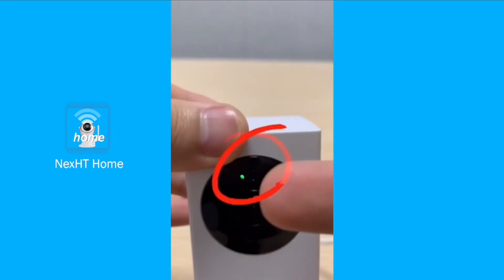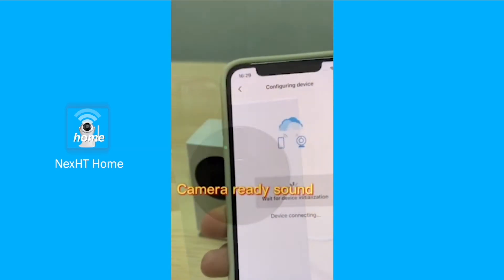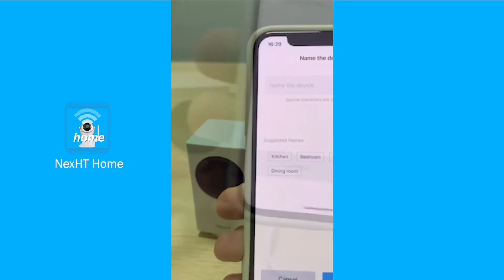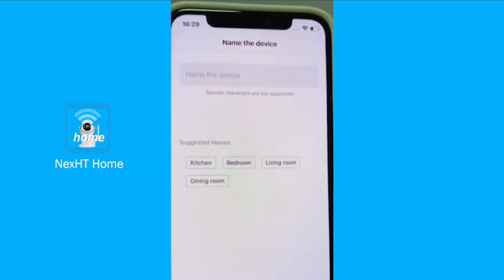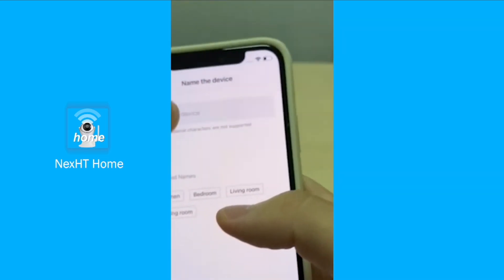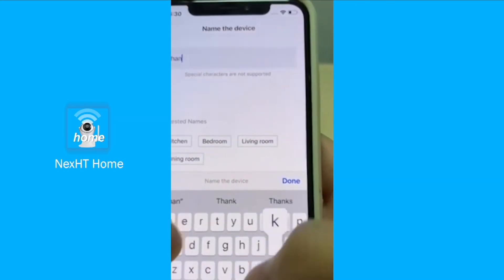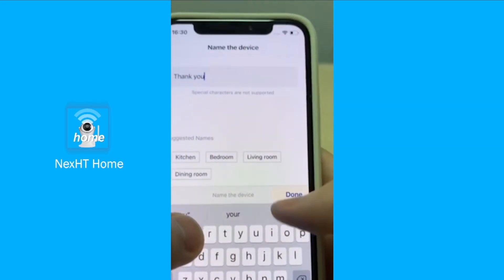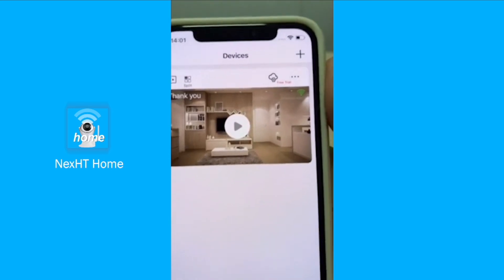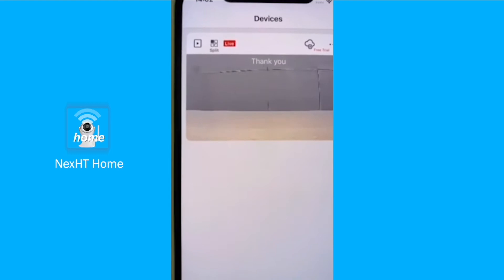As you just heard, there was a ding dong sound. After the ding dong sound you will see that the red light has turned green — camera ready. On our platform we will be brought to the final page which is to name the device. You can choose any name you'd like. Press on done, and finally you'll be able to see what your camera is recording. Congratulations!